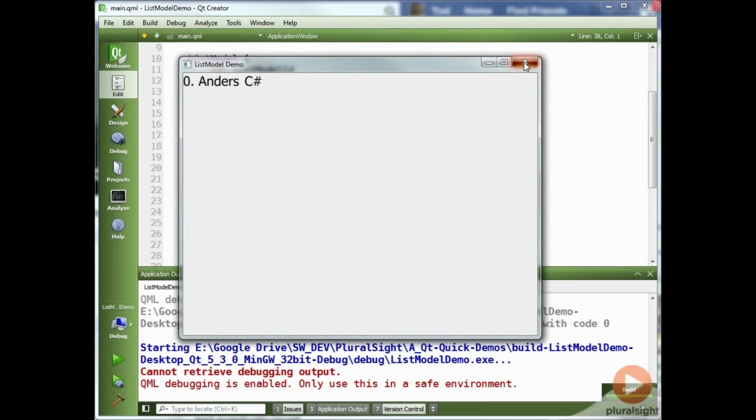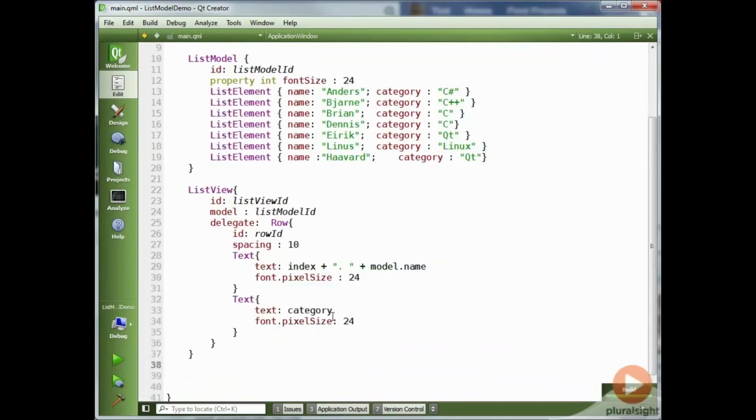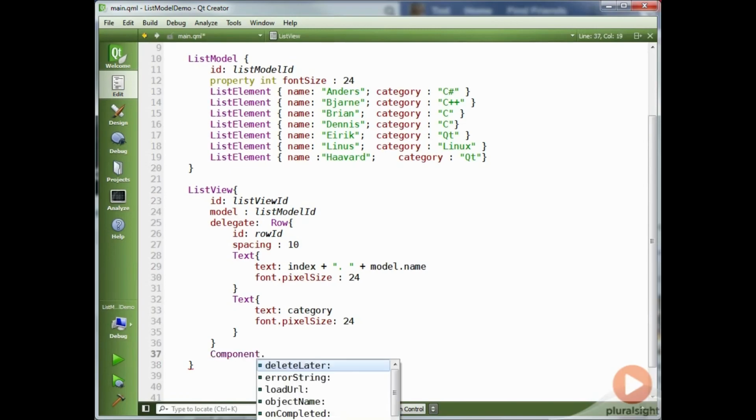So what's going on? Let's go back to the editor and let me depart from our regularly scheduled programming, or as my wife would say, get distracted. And it is a tangent, but I think it's both an important and instructive one. When you're learning a new technology, things often behave in unexpected ways, so it helps to have some ideas to help troubleshoot. Let me introduce a new QML element called component.